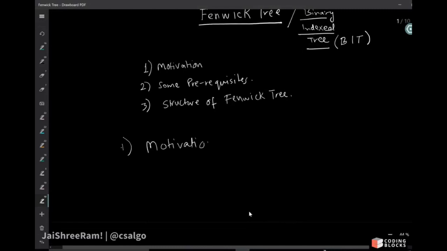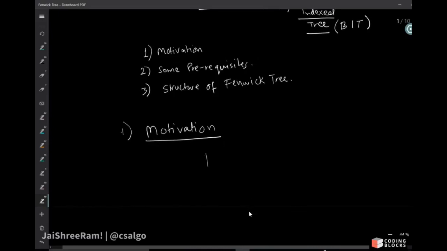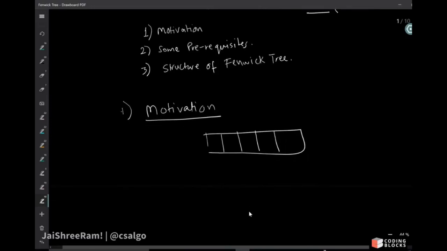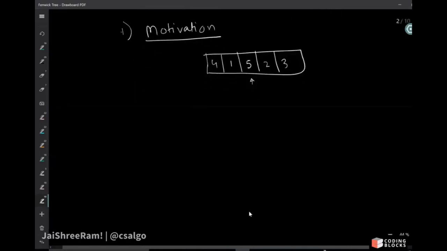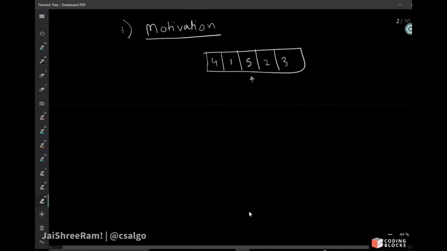Let us consider a very simple problem. Suppose we are given an array and I want to add some element or update a particular index of the array as 5, 2, 3, 1 or 4. Or you can say I just want to store elements in the array, or update the elements of the array. So we are talking about a very simple problem. You can also say this is a sum query.